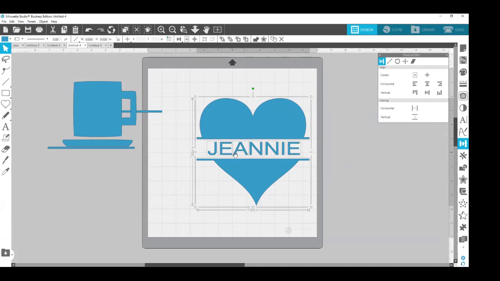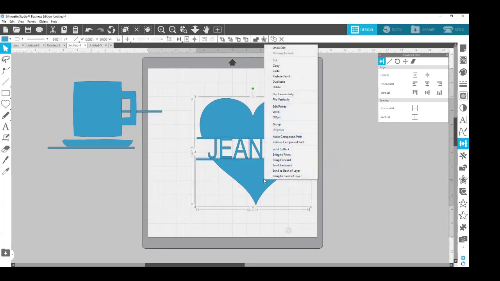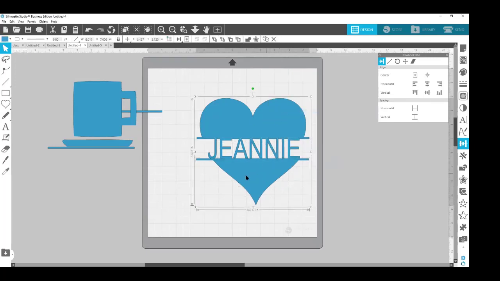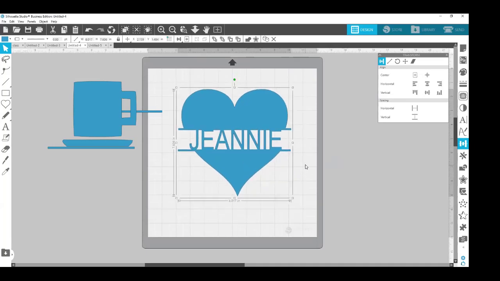However, look here now. This is not going to work as cardstock the way it is right here, unless I want these to cut out like that. What I should have done was make these letters larger so that they would touch here and here. Once they touch, and I'm not sure they're touching down at the bottom, so I'm going to move that up. There we go. Then I could weld all this together, and now it'll stay as one piece.